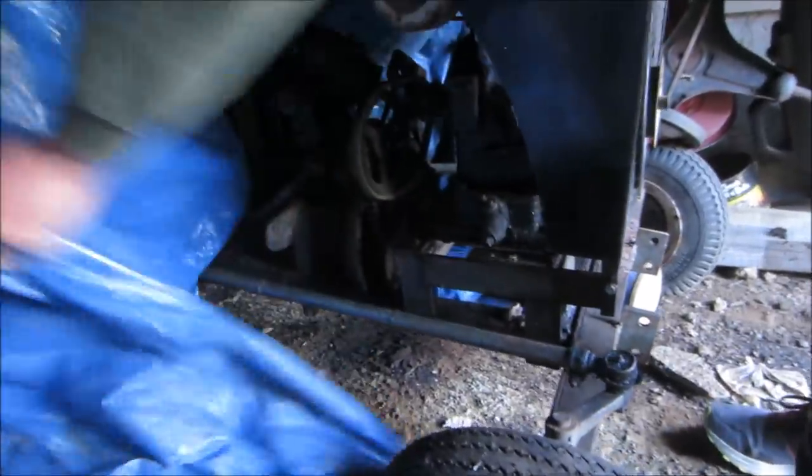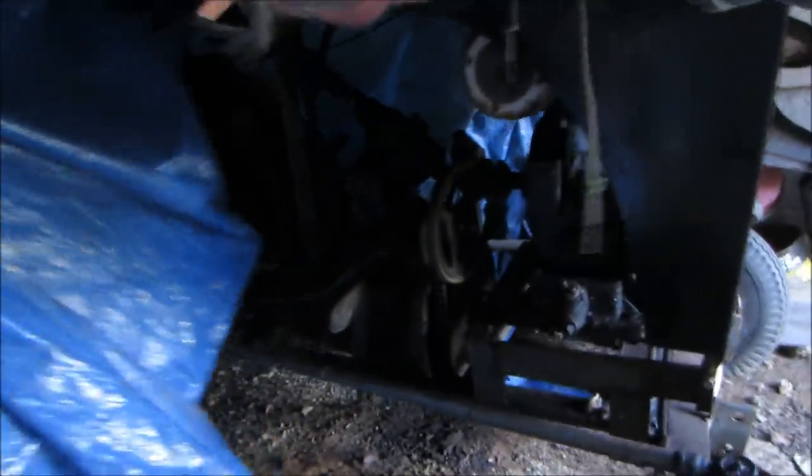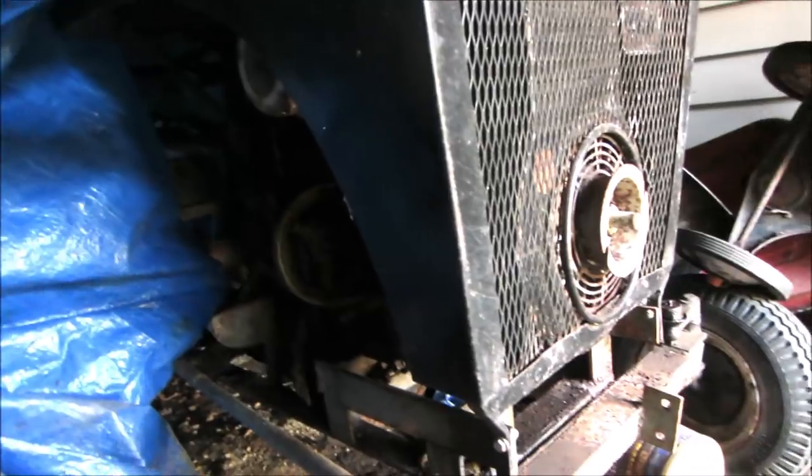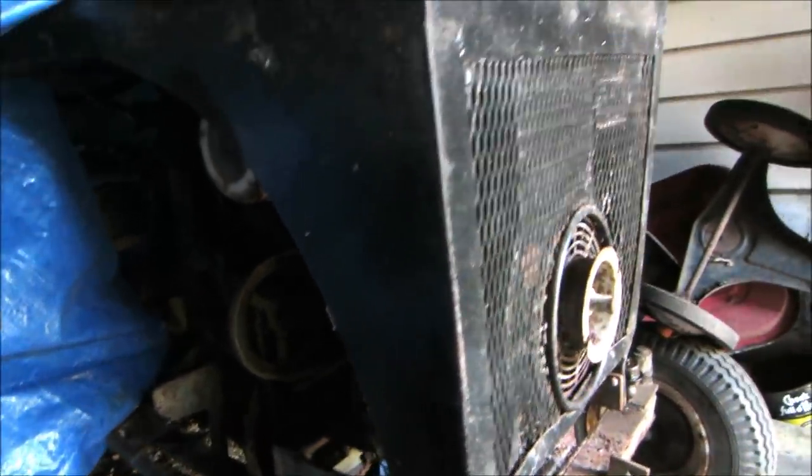There's water in the cart. Whoop. Oh, I'm sorry. You had the motor running, but. Oh, it's got a little Briggs or something on it. Yeah. So it probably needs new points. Would you rope start it, or does it have electric start? No, it's a rope start. Yeah. It's pretty cool. Yeah.